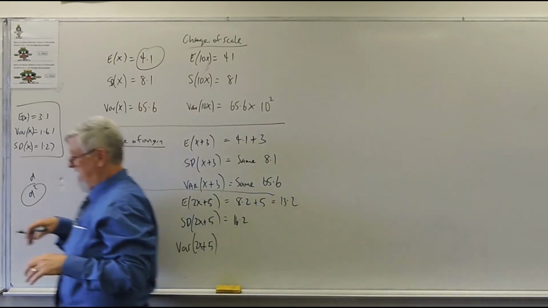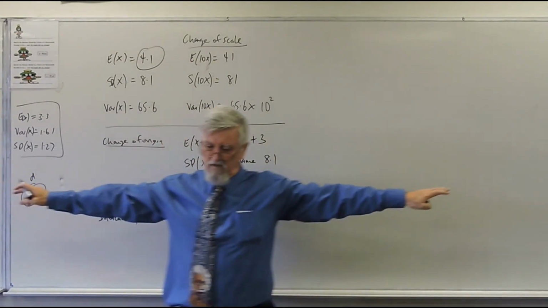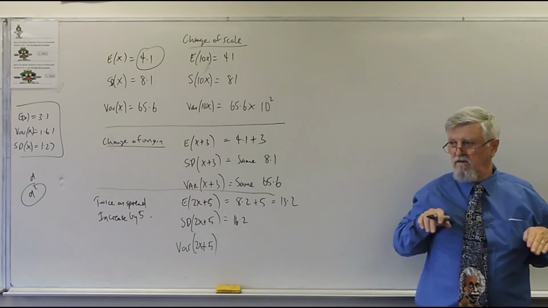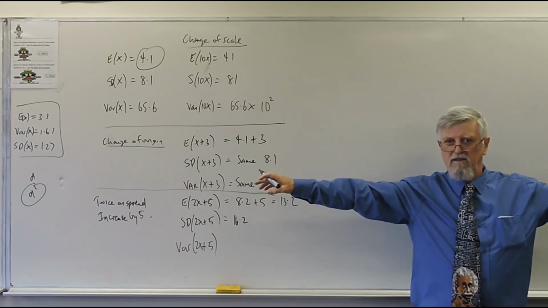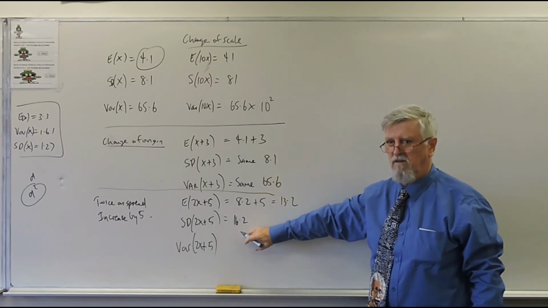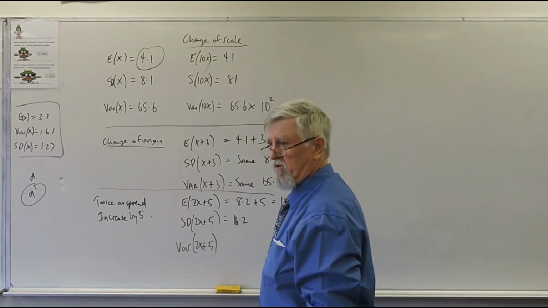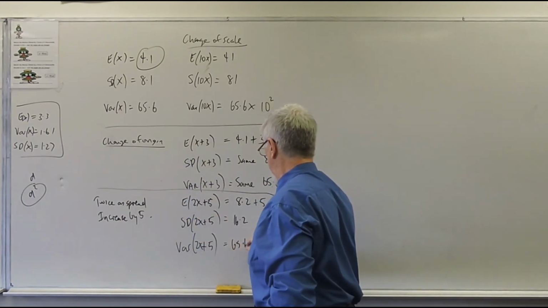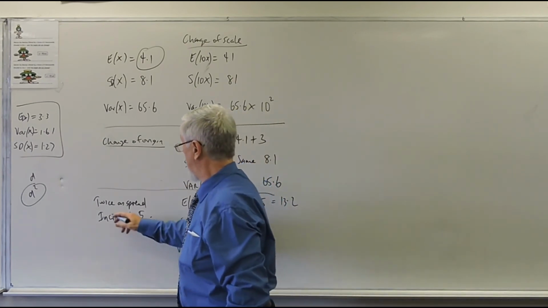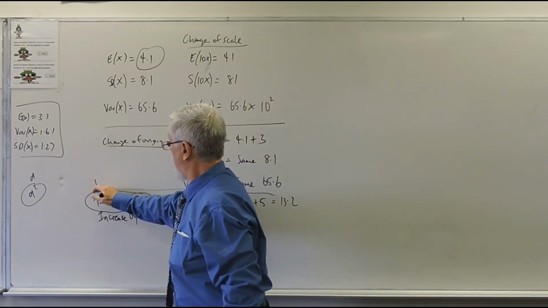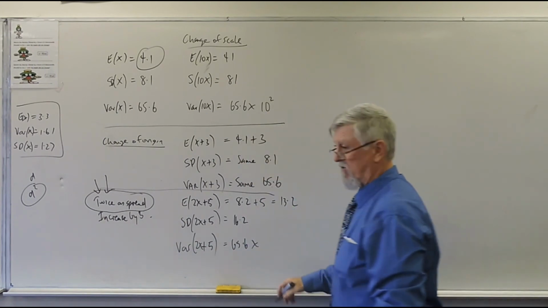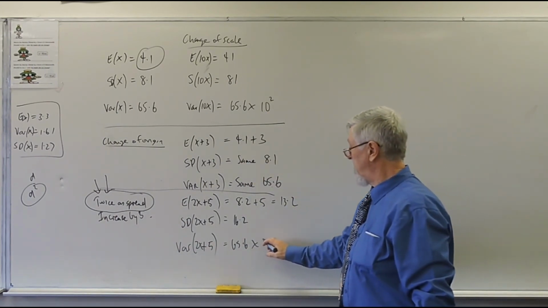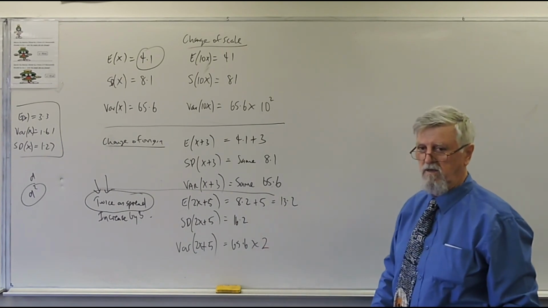If you spread me out twice as wide, what's the only thing that affected the spread? You spread me out. Does the 5 have any effect on it? No. So it's really 16.2. The variance, original variance 65.6. What did we do to everything? Twice as spread. Guys, that's the one everyone mixes up. You don't times it by 2, but you times it by 2 squared.